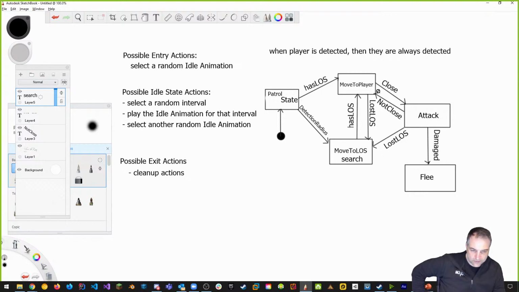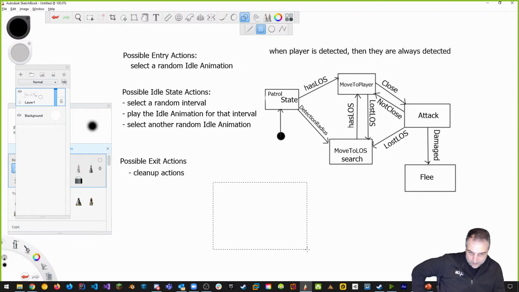Now, the good thing is we've already broken it down into some kind of hierarchy. We've already done that. So we're never going to go back to patrol state, ever. We're never going to come back here. It starts here, but we never come back. So that's something as well. If we think about that in terms of a super state, let's look at that.